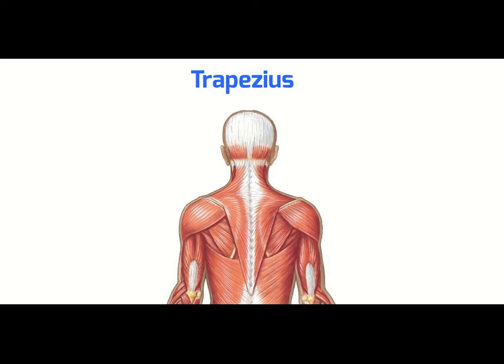So this is another one of our muscles that has multiple or long origin points, and then it converges into one kind of area of insertion. So we have the origins that run essentially from the occiput, and then we run all the way down the spine, and then it inserts onto the lateral third of the clavicle, the acromion, and the spine of the scapula.